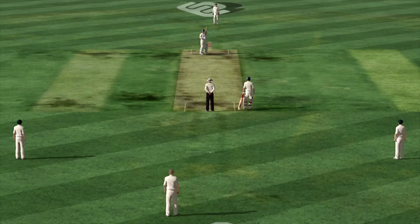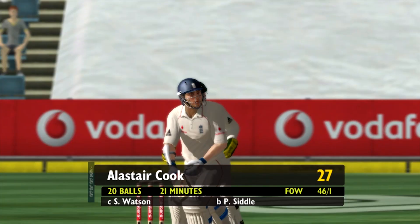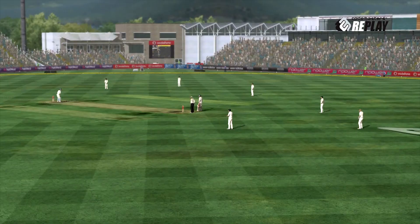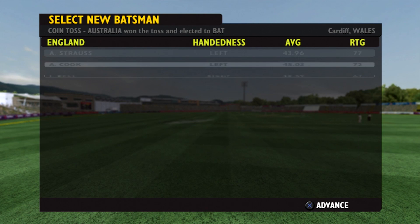27 for Alistair Cook - is he going to get the first 50 of the series? In the air and it's out - top edge. I think I played commentator's curse there. That was ridiculous - top edge, and again another bouncer, top edge. It's a good catch, held on to as well.